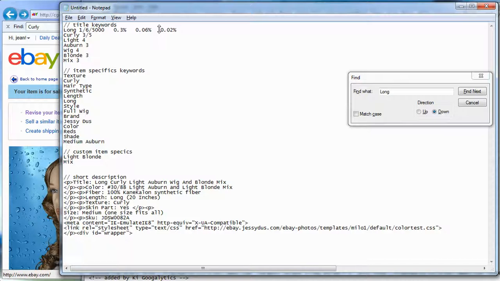I want this keyword to be considered interesting if it returns at least 0.01%. So in the case where long is just found one time and the description is 5,000 characters long, this item is not interesting. If this is counted as 3, because we found it 3 times, this item is still not interesting to eBay because the description is too long. If now your description is 1,000, then it's over that threshold and therefore it's potentially interesting for eBay. So you can see how length and ratios and the number of times your keyword is found make a difference.